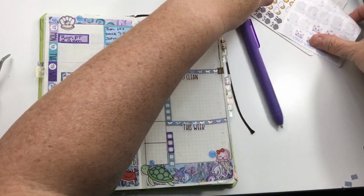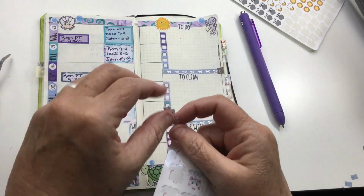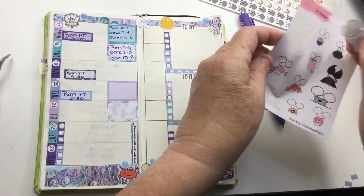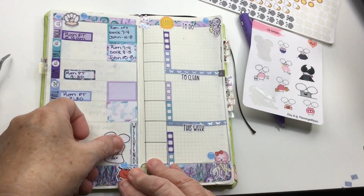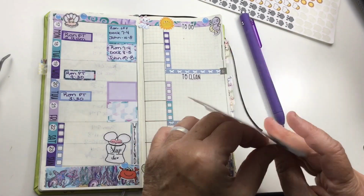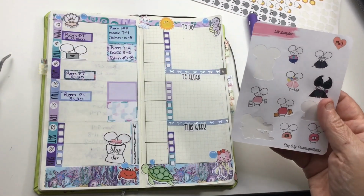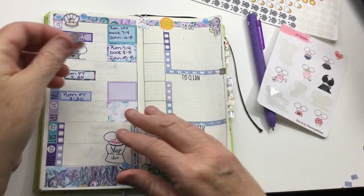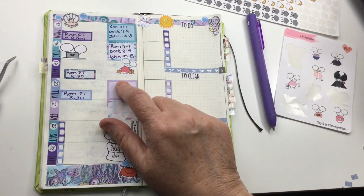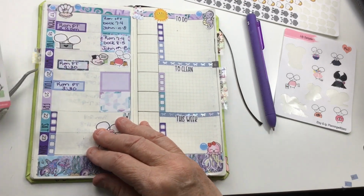So I've got those. I have to have my little Disney stickers in, so I'm going to put a cute little Marie in. And I'm going to put her up top. Then for Sunday, actually for the weekend, Sleep In for that one. And for Tuesday, I probably will be doing some work on the computer, so I'm going to put that in. Wednesday is usually my shopping day, so that's going to go in for shopping. And I need a little payday sticker. So Wonton and a Million, I'm going to put my little payday in for Wednesday.